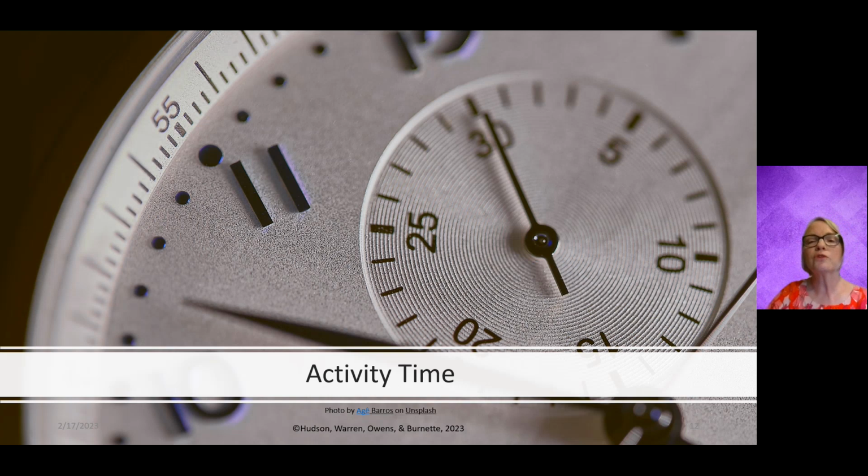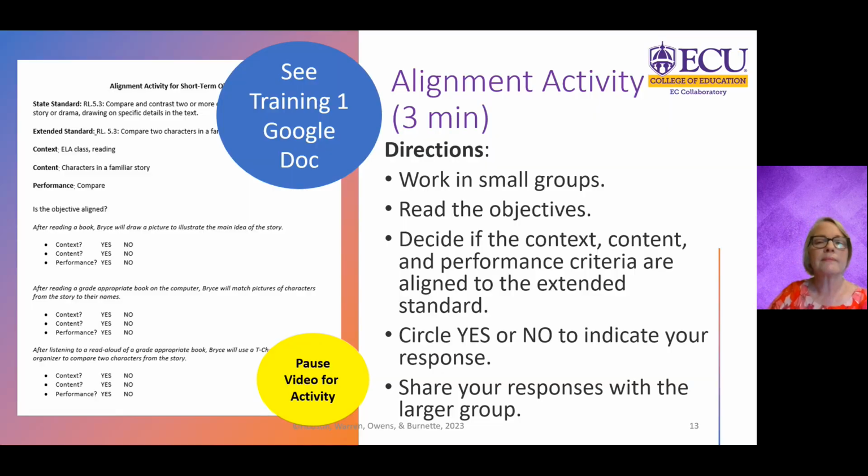All right, so let's apply what you've learned with this activity. You downloaded at the beginning of this training a Google Doc that has all of our handouts for this training, including the one you need for this activity. You want to find the alignment activity and open it up. You have 3 minutes to complete the activity.